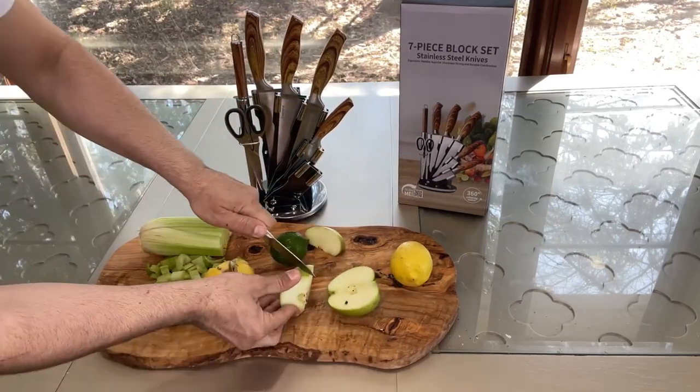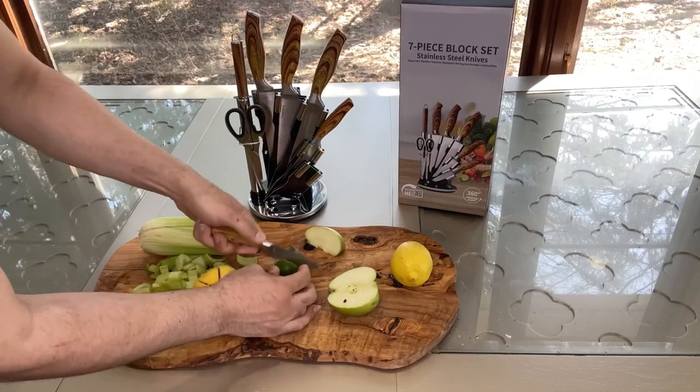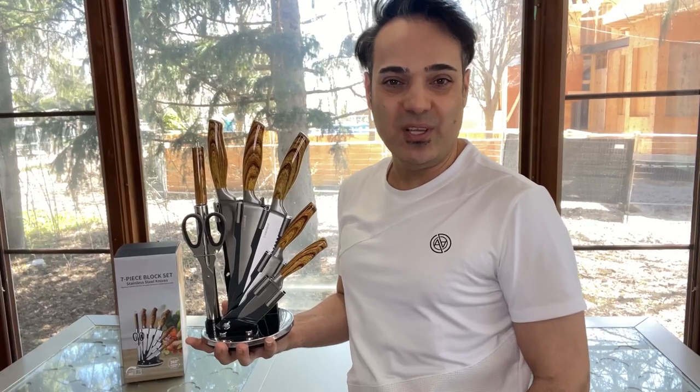Highly recommended for those seeking a high-quality, stylish knife set to elevate their culinary experience. As of my experience, I will give 10 out of 10 for this beautiful NUVA 7 pieces of kitchen knife set and I highly recommend it. Thank you so much for watching. See you on the next one. Bye-bye.